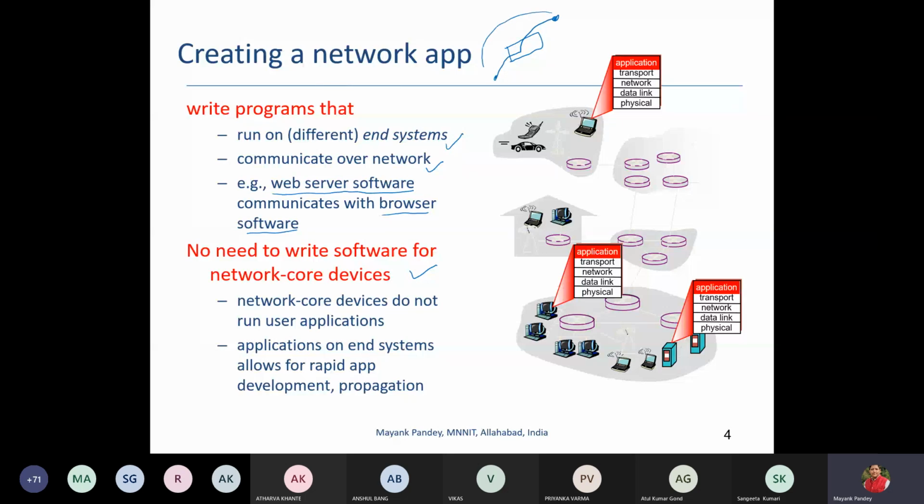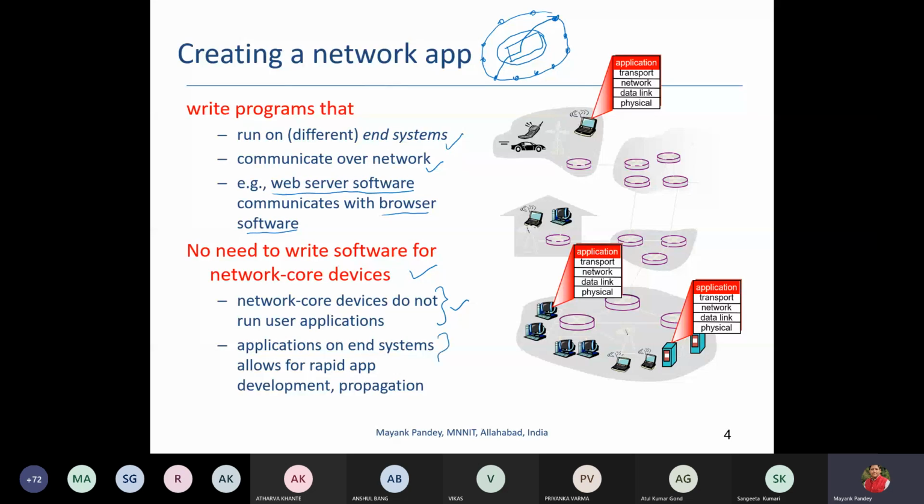The other part is your end devices. So the whole internet is made up of the core of the internet, which has your routers, switches, forwarding devices, and the edge of the internet where your end hosts are, and these all together form the internet. Network core devices do not run applications.